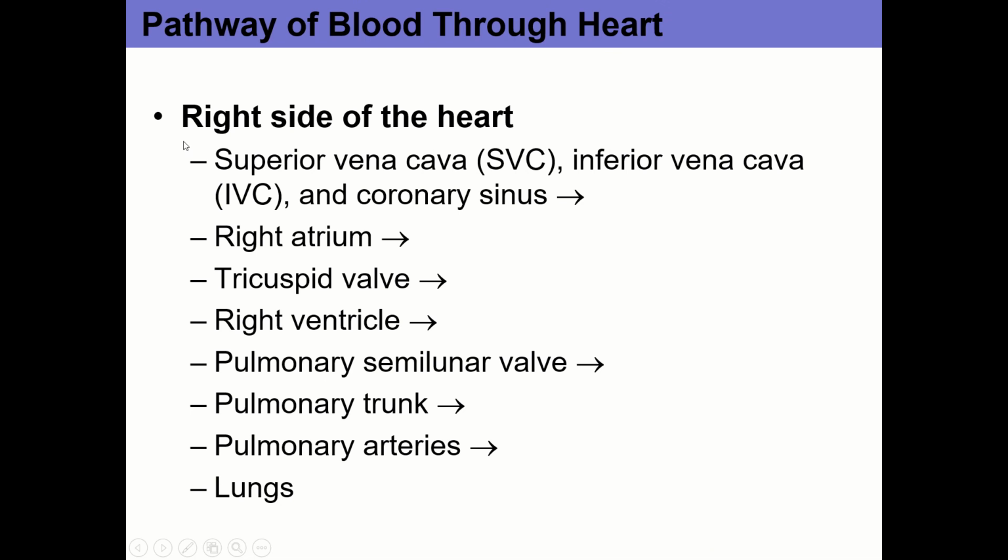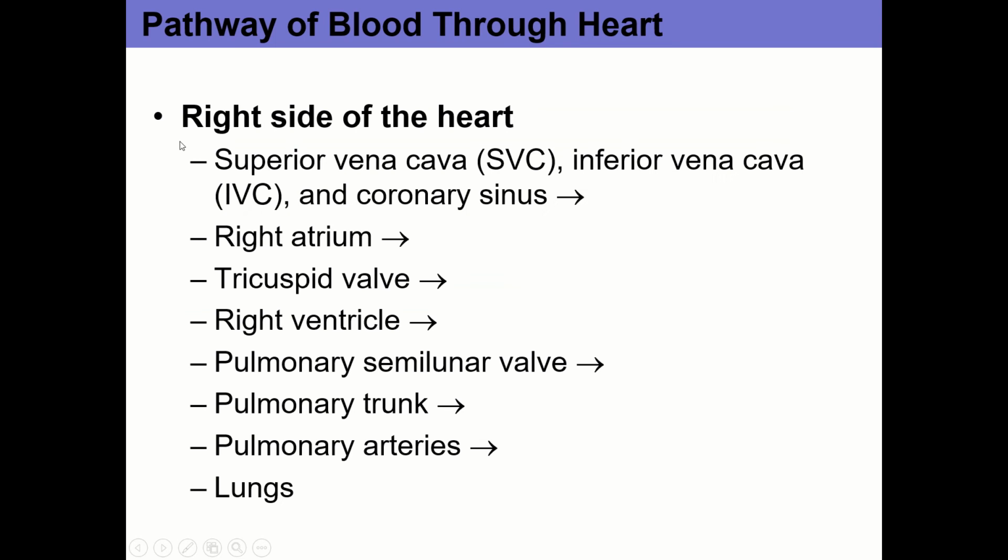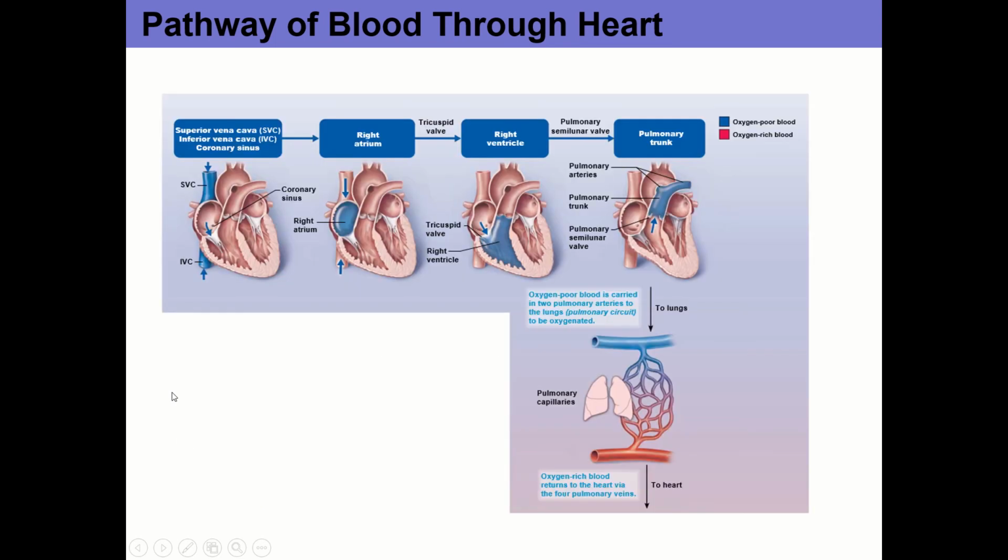All right, so here's the pathway of blood flow through the heart. I'm just going to do it on the picture to make life more interesting, but here's the actual wording. You've got deoxygenated blood coming in the superior vena cava and inferior vena cava, going into the right atrium. The right atrium is going to contract. That blood is going to pass through the tricuspid valve into the right ventricle. So that's where we are over here.